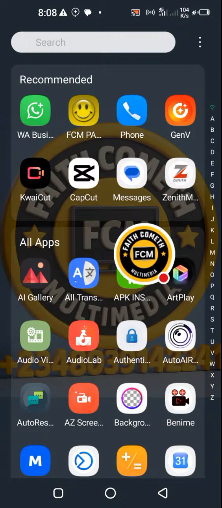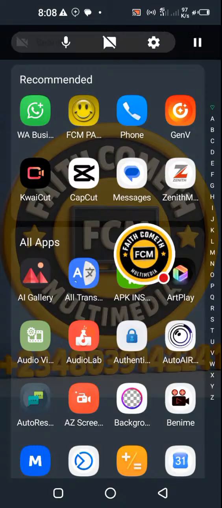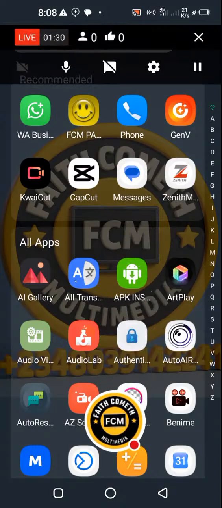To do that, the first thing is to make sure you download the flyer to your phone. I believe you know how to download anything from your phone. For example, let me check for a flyer that has been sent to me.